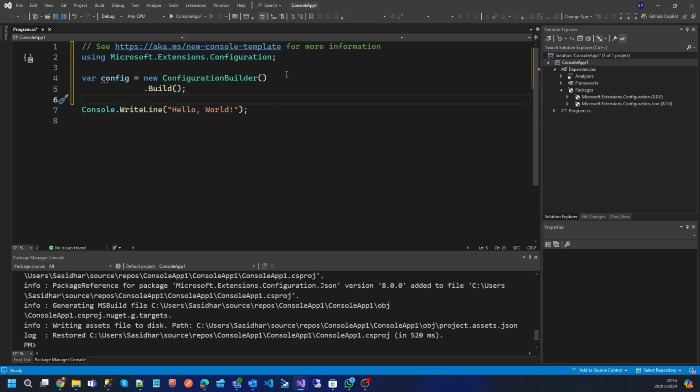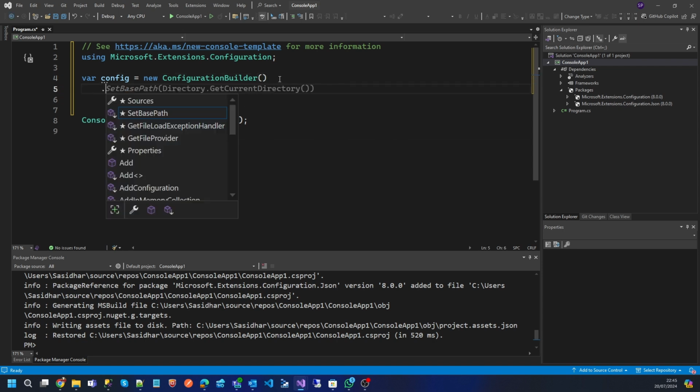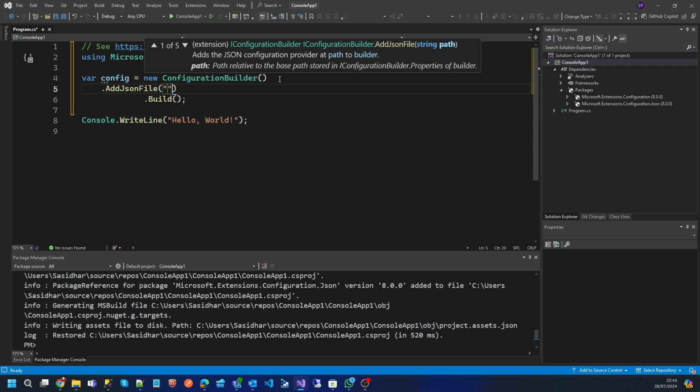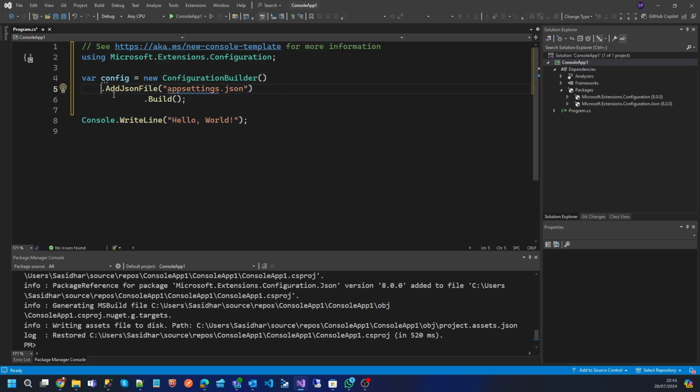So let's call the method to add a JSON file, and pass in the input as appsettings.json. So we're calling the configuration as appsettings.json.